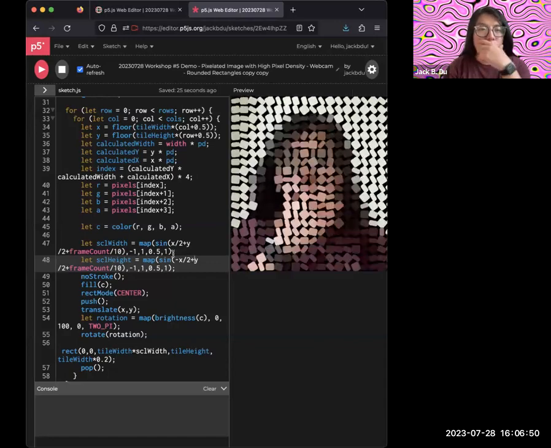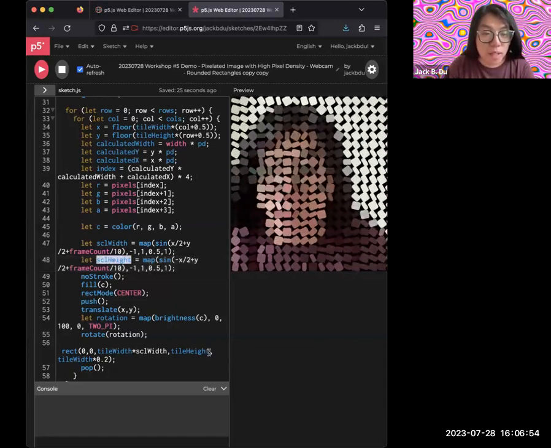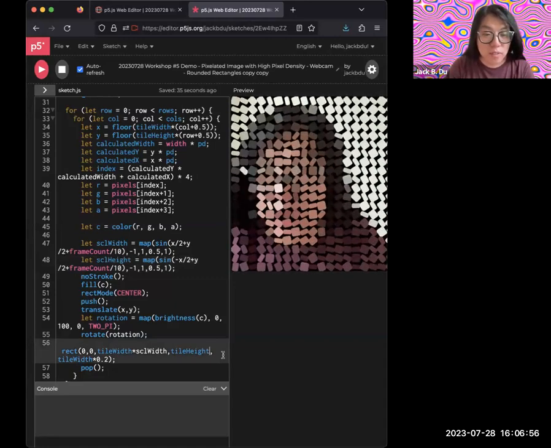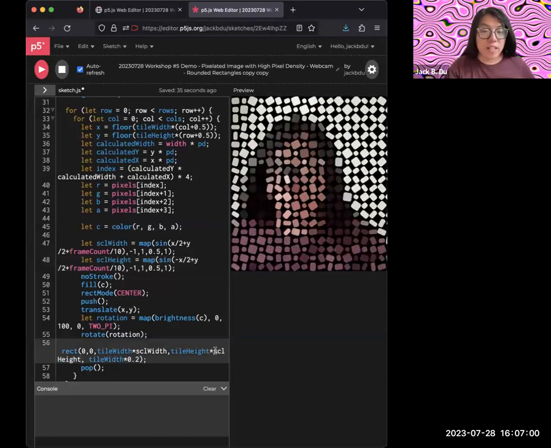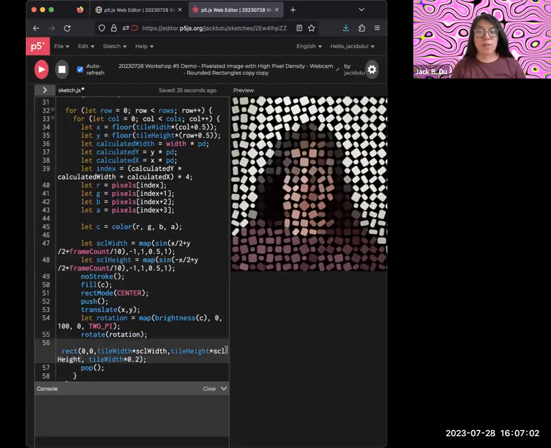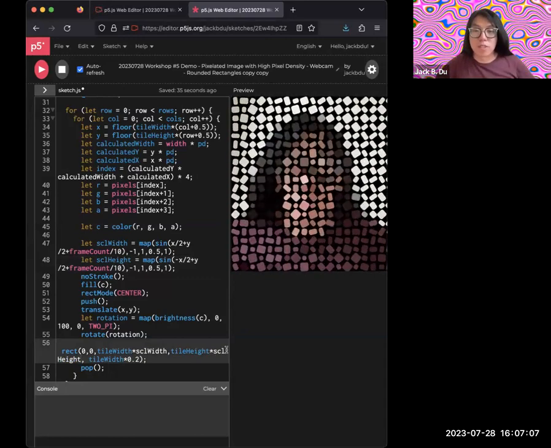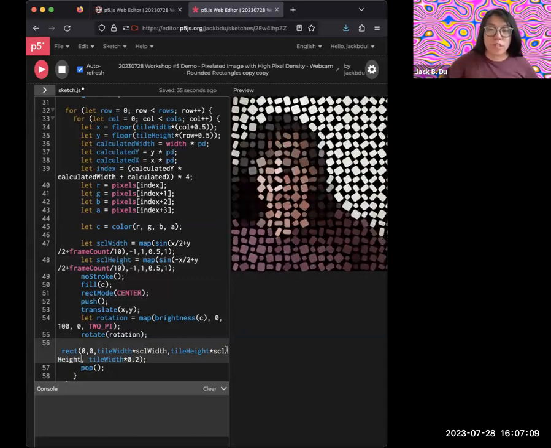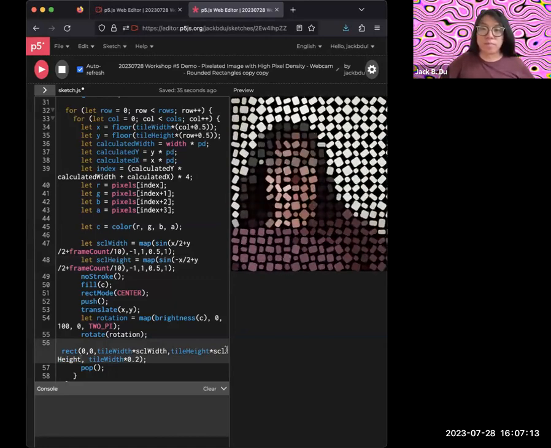I feel like the height didn't change. Yes, that's why. I didn't apply height. So for height, I have just applied scale height to height as well. So now sometimes they become really small, sometimes really big. So this is something that resembles the example that I showed earlier.